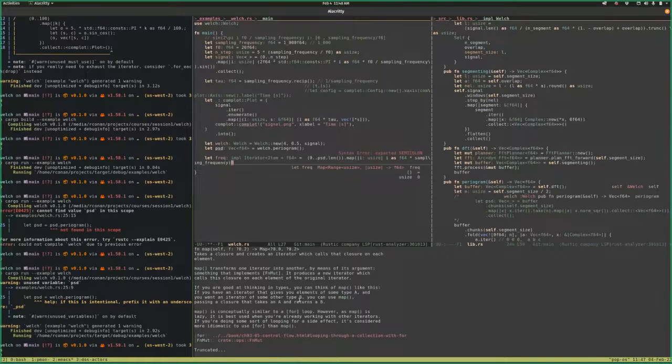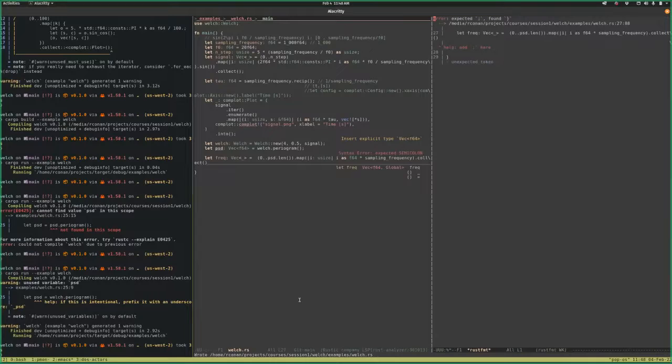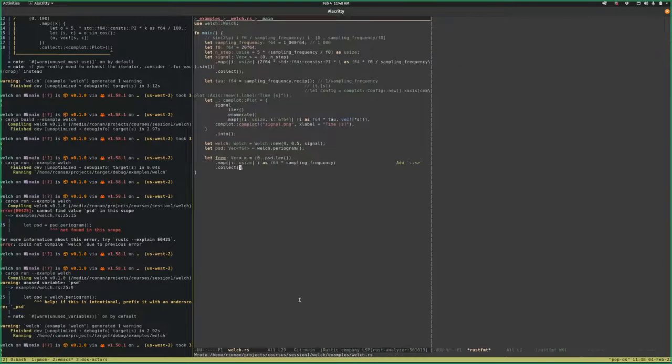And we collect it again. Oh, we don't even need to do that, but that will be the size. I forgot that. Here we go. Voila. So we have our frequency vector now.